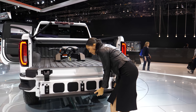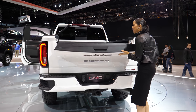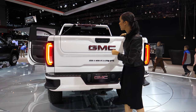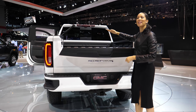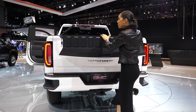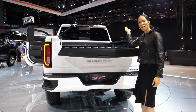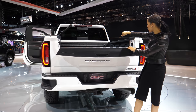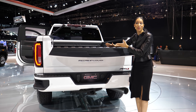So let's go ahead and close up. I have a couple more positions. There we go. The second tier of cargo, you need a little bit more space up top. Just press your top button. There you go. And now you have access to the second tier. You can protect or elongate your bed with the load stop up. And when you're all done, fold that load stop down. And there you have it. You can complete your checklist, and remember you have a 120-volt power outlet right in the corner, so if you need your laptop, you can use it there too.